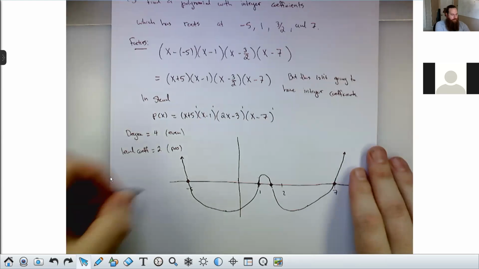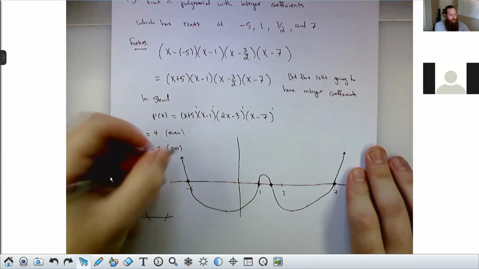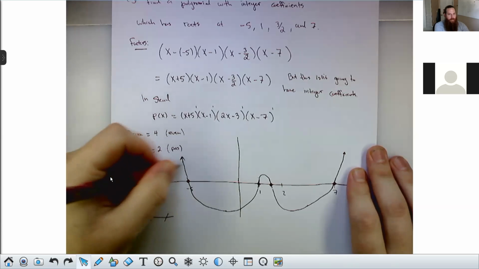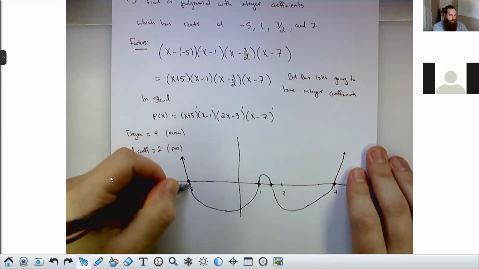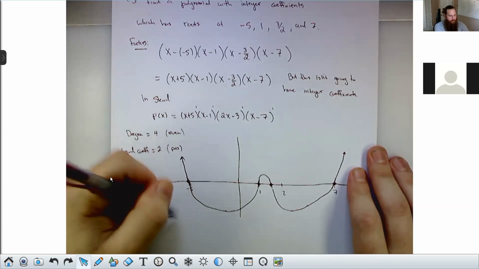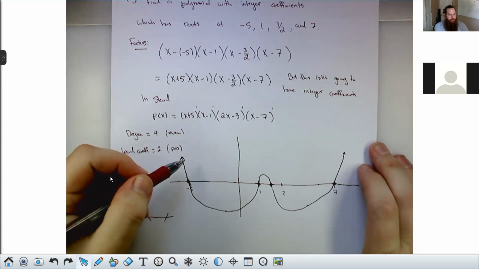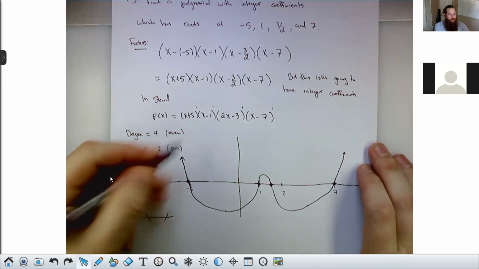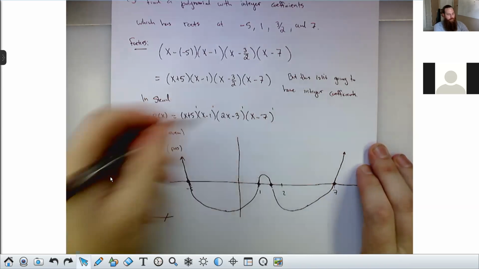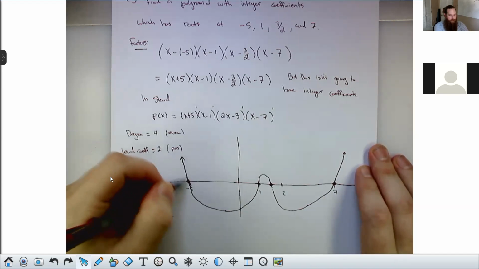How do I know at each root whether it crosses like this or like this? That's where the end behavior comes in. So you start at the left all the way over here. If this arrow points up, then you know it has to come down like this, which means that when you get to here, it has to cross like that. It couldn't cross the other way because the only way it could is if it was coming from down here. So first you fill in your end behavior. Then you imagine going in and filling the local behavior, and you know which direction to cross based on how the end behavior starts on the far left.